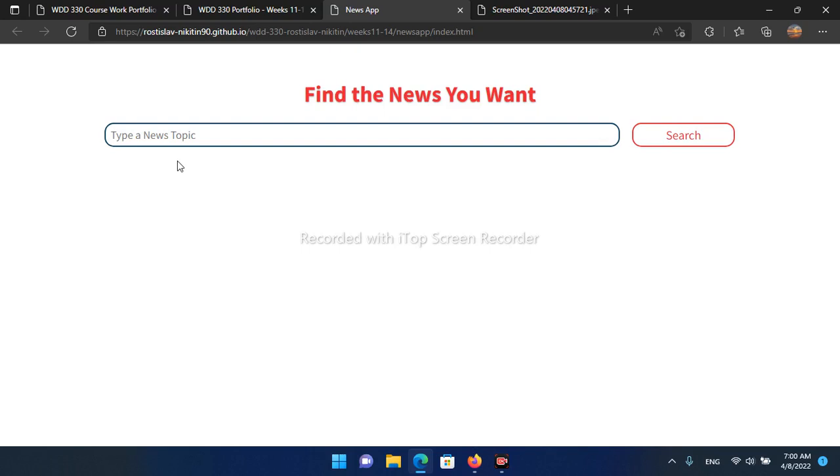The application includes, as you can see, a simple form for the user with one input field and one submit button for the user entered keyword news topic in the input field.